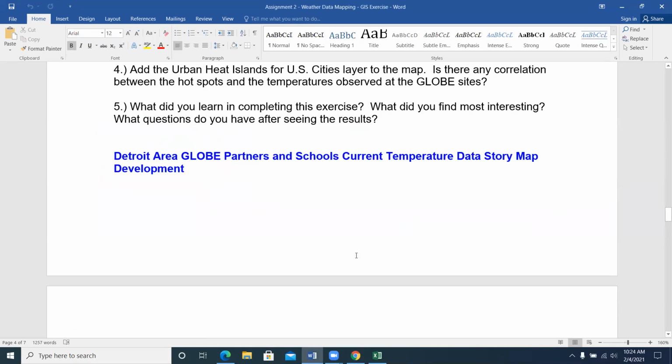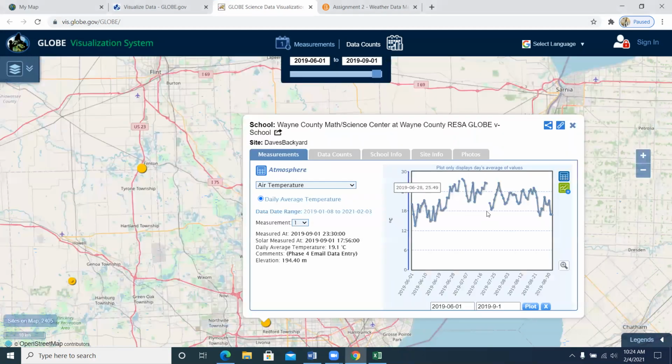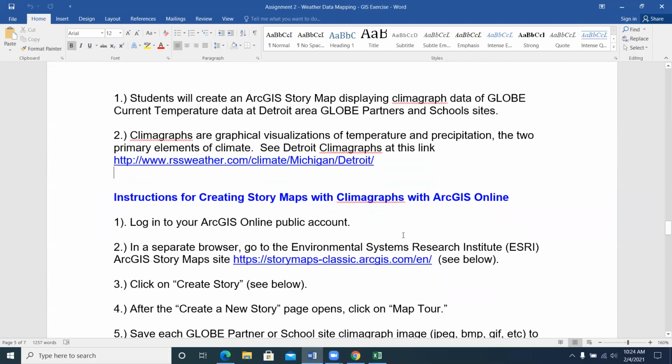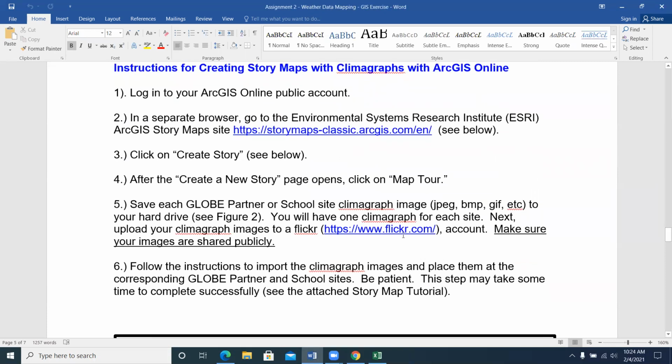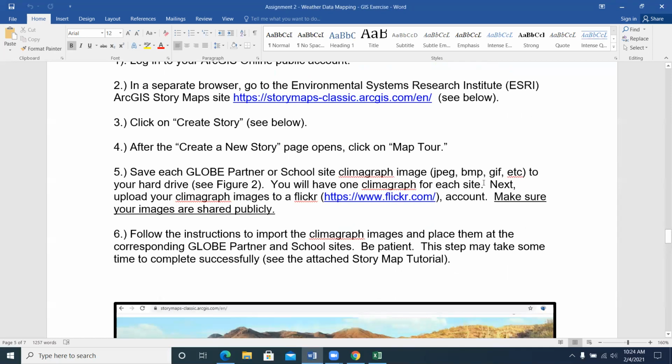And so what you'll do is follow the instructions and save all of the climographs just as I have there.